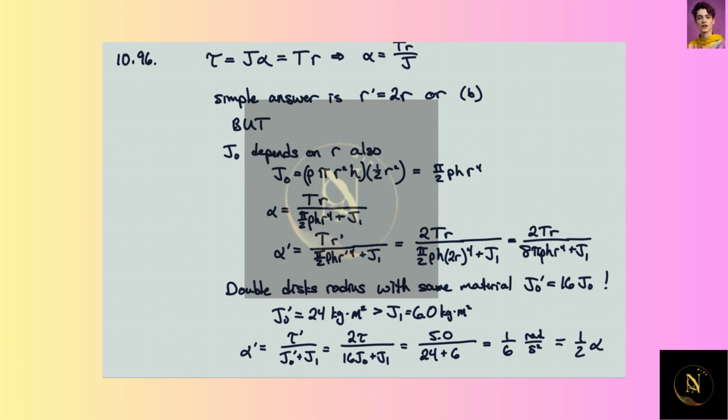But for all practical purposes, doubling the radius is actually going to reduce the angular acceleration, unless somehow we have some arm out here or something. But then it's really hard to unspool from an arm. So again, I think it's just a bad problem. None of the other answers make any sense. You can plug in all the different ones if R was increased or decreased by different factors, and none of them get us to doubling the angular acceleration.